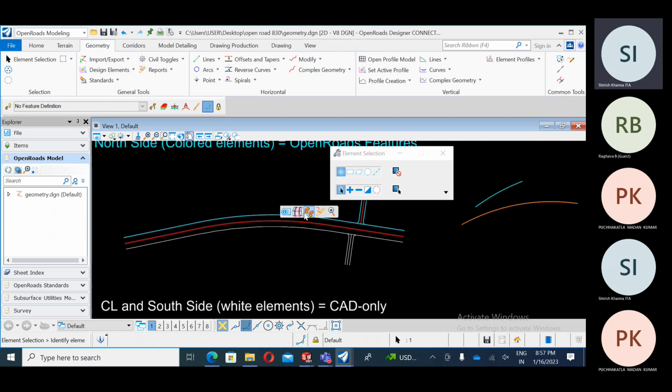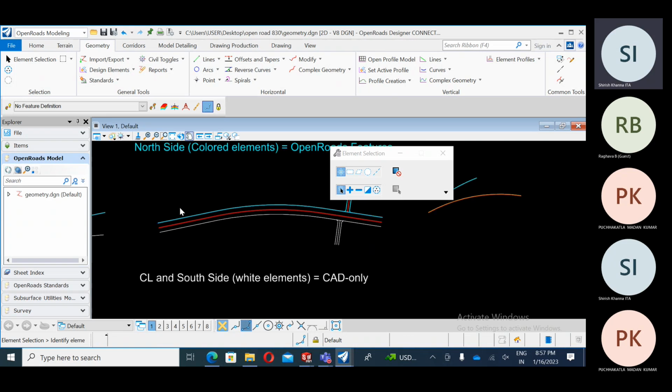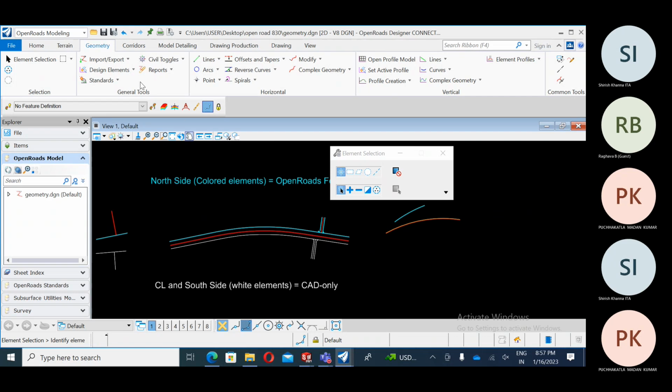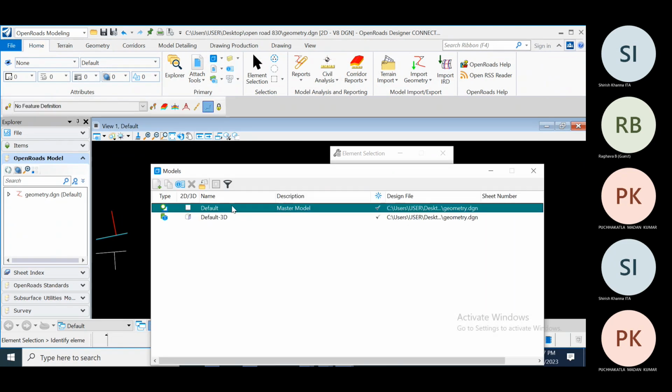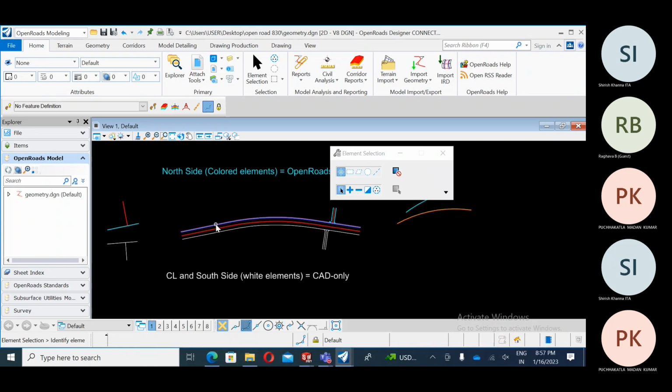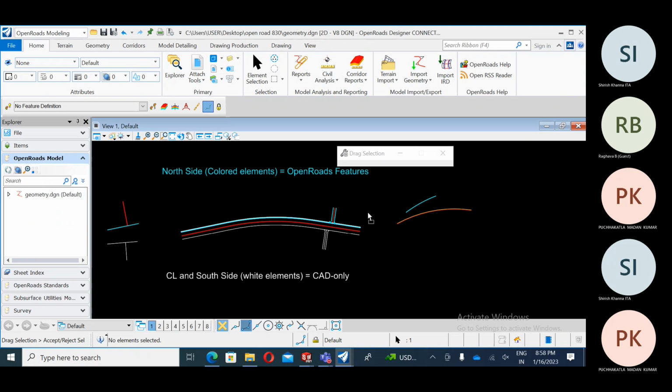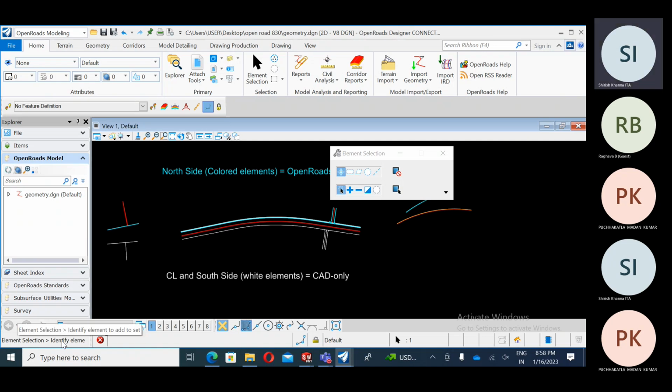So first we have to activate the file. Then element selection, identify element.